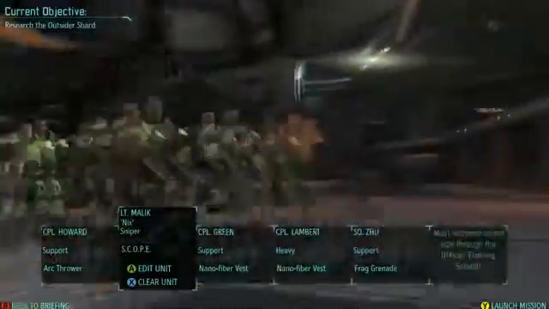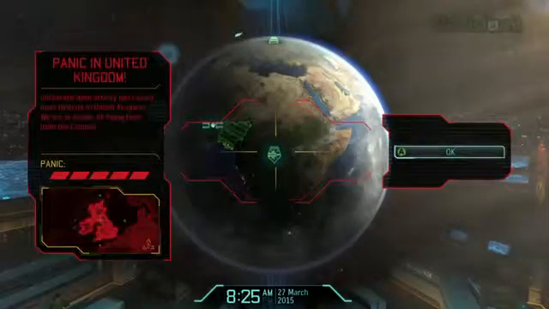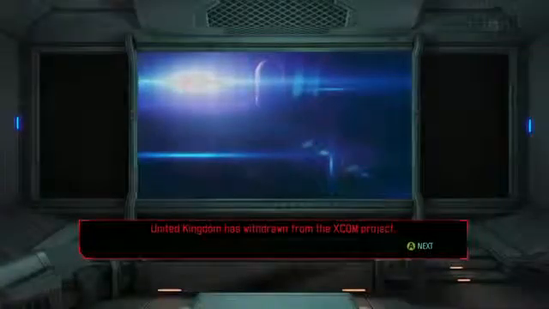The decision is yours, along with the rewards for that mission, but for every country you neglect, their panic level will rise. If it rises too much, they break out of the XCOM Union, and you've lost an important ally.